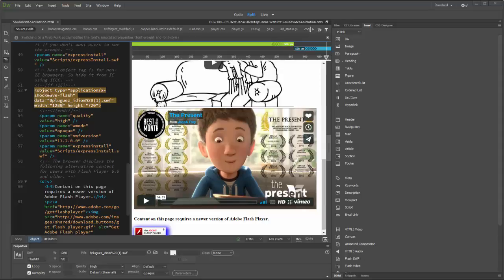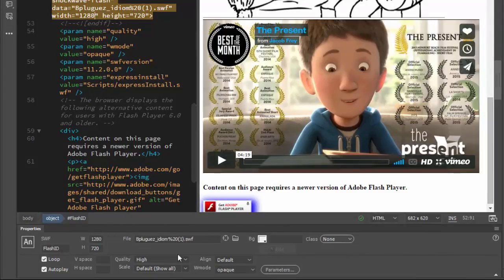Now, I've clicked on that SWF object, and in the properties panel, I've got a few different opportunities. Here's where the file's been linked. You can specify the quality, so if it's a little bit too large, we can adjust that. I can change the width and height here, which would be very helpful. You may find at one point that you want to rename your animation. Just like JavaScript can control images and buttons, it can also control Flash animations. So Dreamweaver assigns generic IDs to each animation of Flash that you embed.